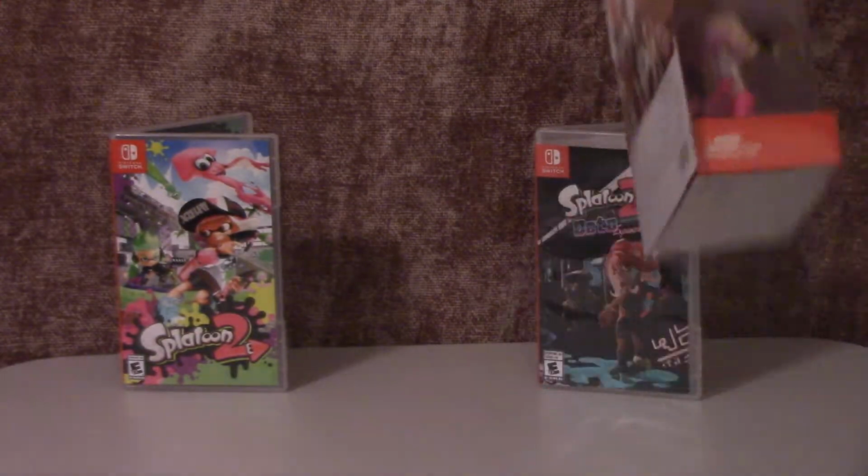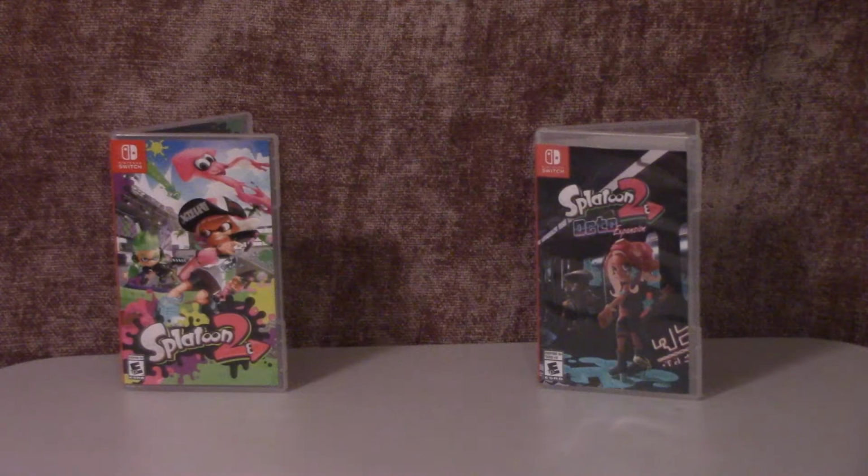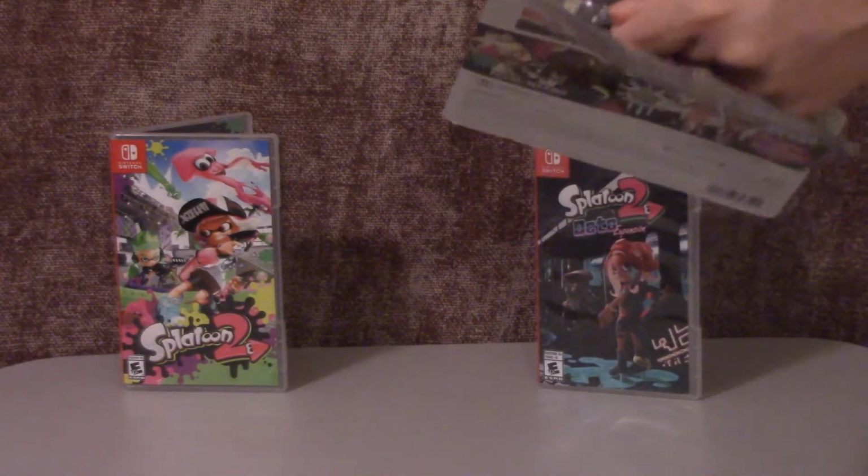So let's just go ahead and open this box up and take a look at the Amiibo itself. So I'm just going to get my finger in here, rub it around the edge, and just like that, we're going to go ahead and slice it open.